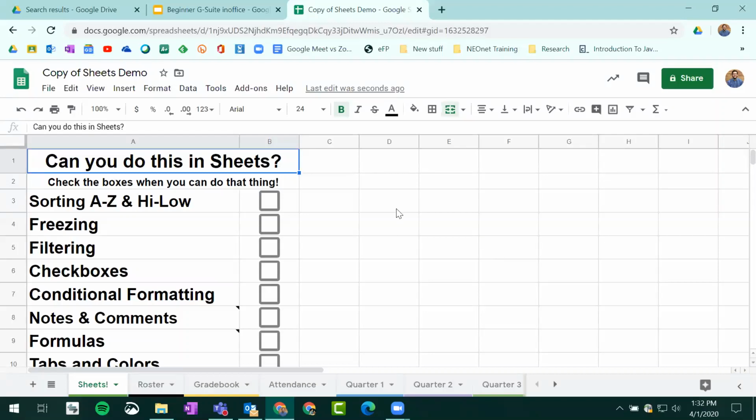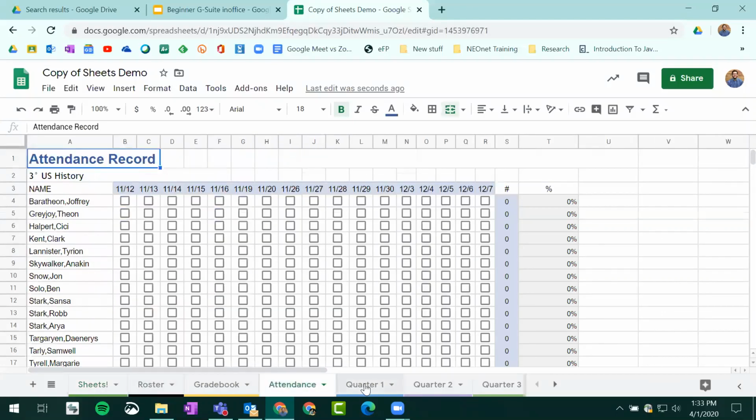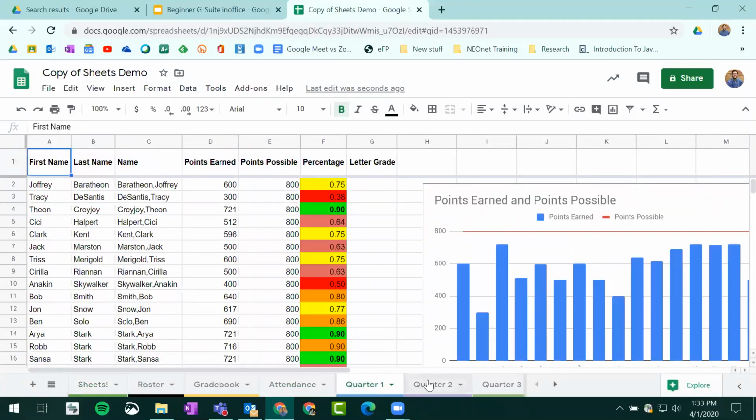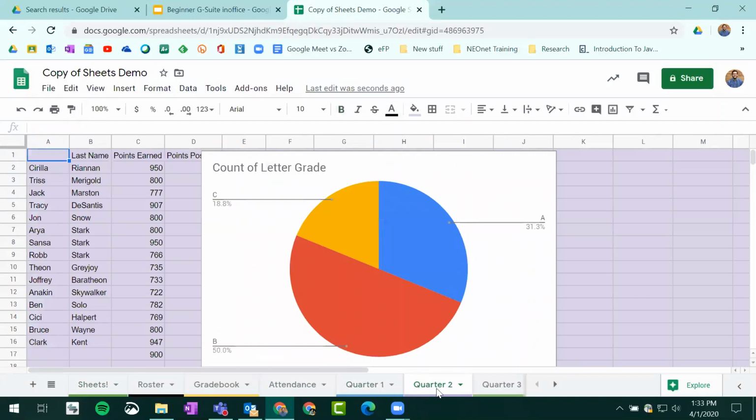Our first thing is we need to learn how to sort our data A to Z and high to low. So let's head over to the Quarter 2 tab at the bottom.